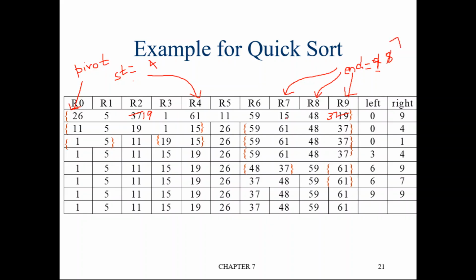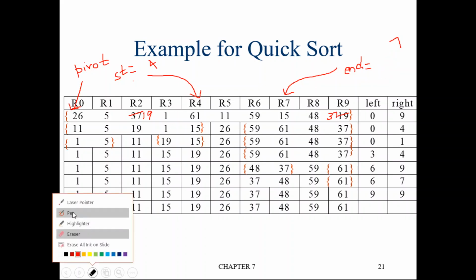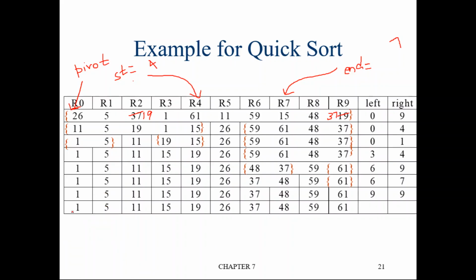Okay. Again check. Is this value greater than pivot element? Now the value at 7th location is 15. It's not greater than pivot element. So stop. Okay. So now end is pointing to where? Now end is pointing to 7th location and start is pointing to 4th location. Again you compare. Is start less than end? Yes, start is less than end. Start is 4 and end is 7.